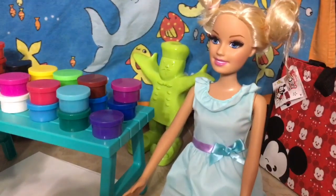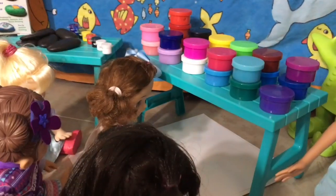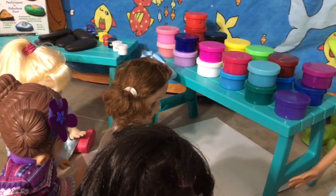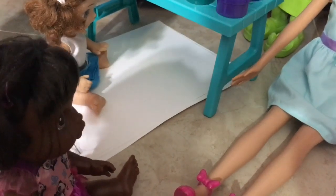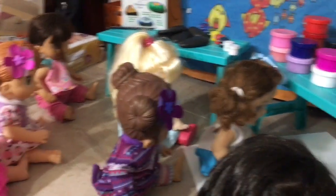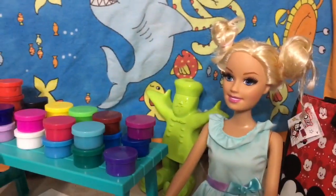And there were some aprons. Does anyone need an apron, like if they have a dress on or anything? I have a dress, but I really don't care if paint gets on it. Me either. I don't like wearing aprons. They just bother me. Anyone else want one? Maggie, you're wearing a dress. Do you want an apron? No, I'm all right. Okay. So no one wants an apron?